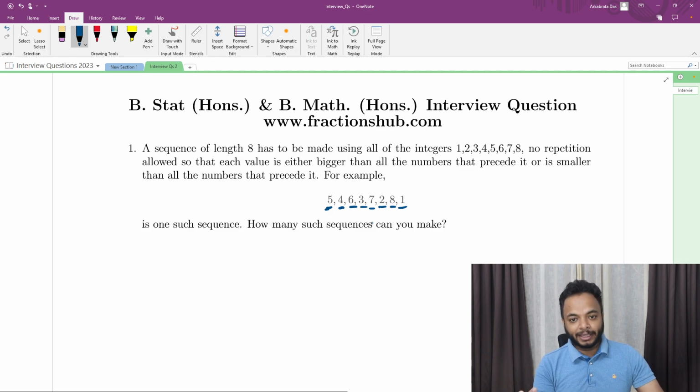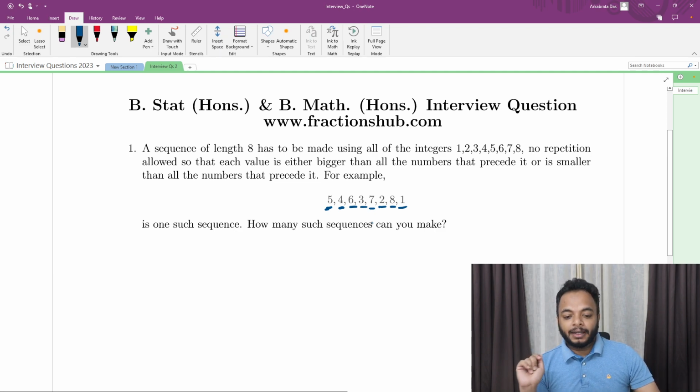So now you have to form such sequences of length 8, and you have to come up with how many such sequences you can make. Now the thing is that we are not going to count like a layman. Even if you start counting like a layman, you have to form these sequences. But the difficulty is that with these conditions there will be so many cases, and you might miss some sequences, and you might end up with a wrong count, okay? Talking about the count, if you can make such a sequence, then the count is plus 1. So that's the question: how many such sequences with this condition can you make?